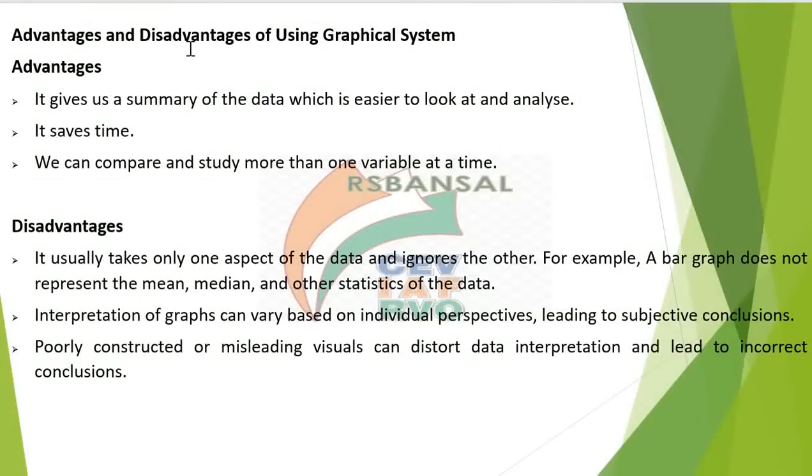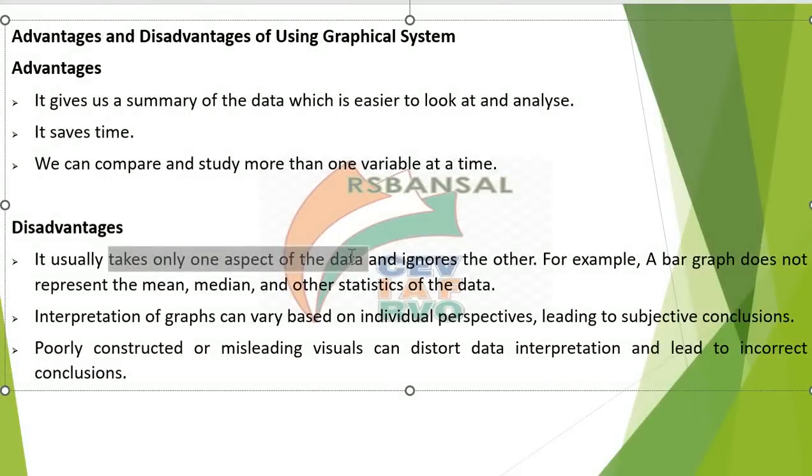Next, what are the advantages and disadvantages of using graphical representation? It gives a summary of the data which is easier to look at and analyze. It saves time and we can compare and study more than one variable at a time. And what are its disadvantages? The basic disadvantage is that we can take only one aspect of the data and we have to ignore other data.